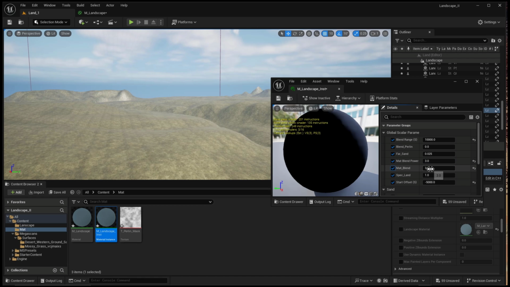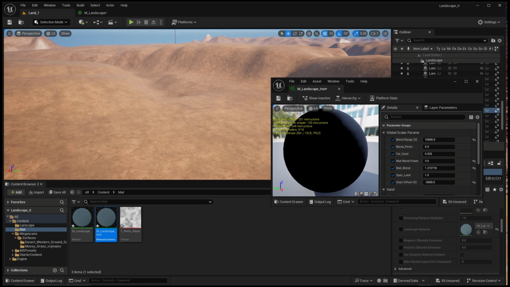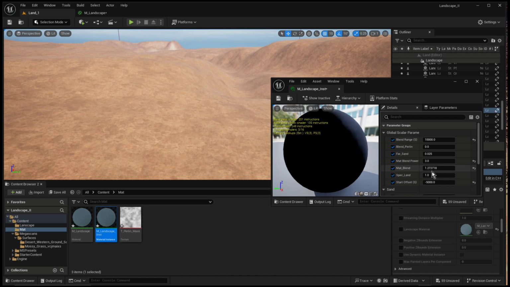Just see if we can get the right number we want. There we go. Now there we go. So now we get some grass in here and the spots. Sort of like that.